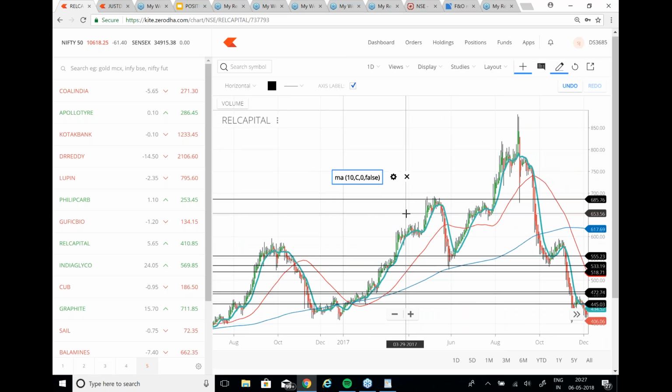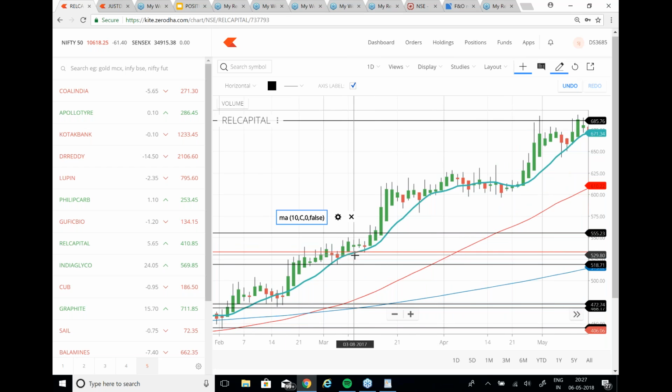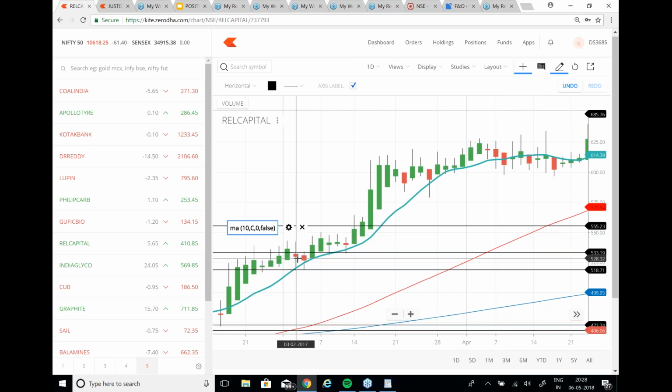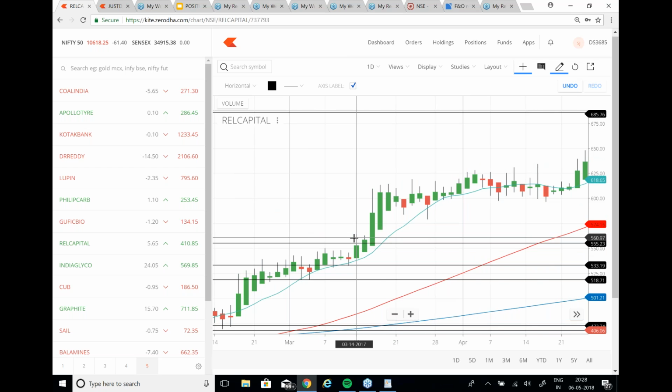And the exiting policy, which I do talk about on YouTube as well, is going to come from here, right? It could be the red color doji that forms will give you the exit. But I'm going to fine tune that strategy later on. After the doji, whenever the candle forms below the 10 moving average, then you need to exit. So that means somewhere here you will be able to exit your trade, right?